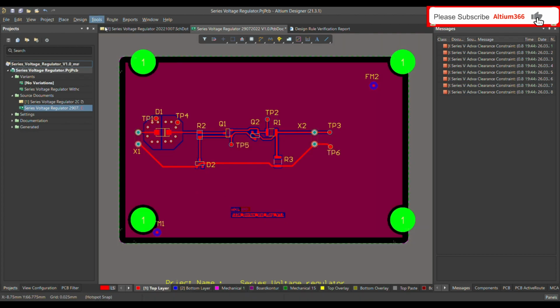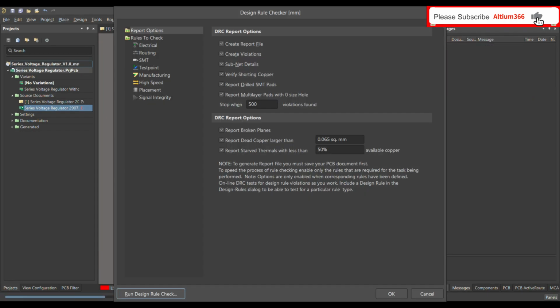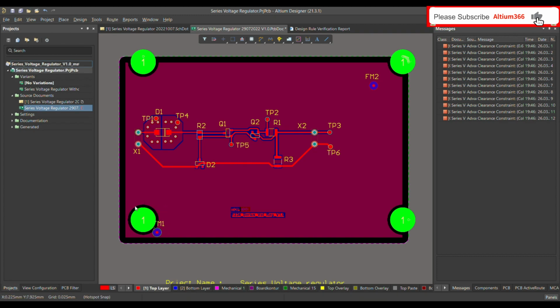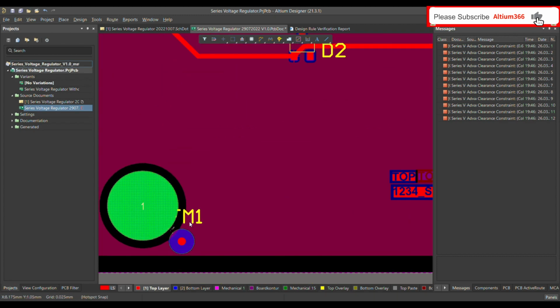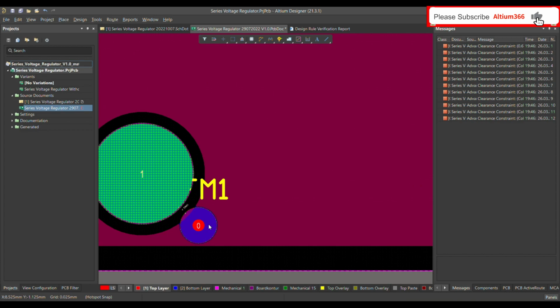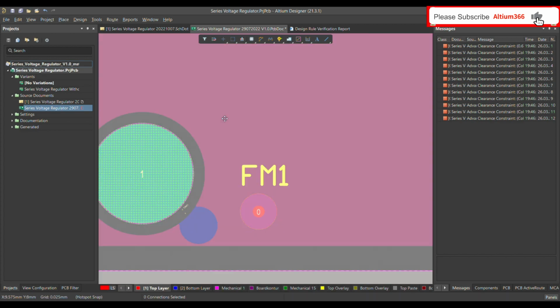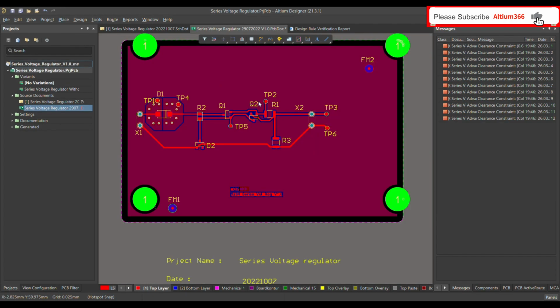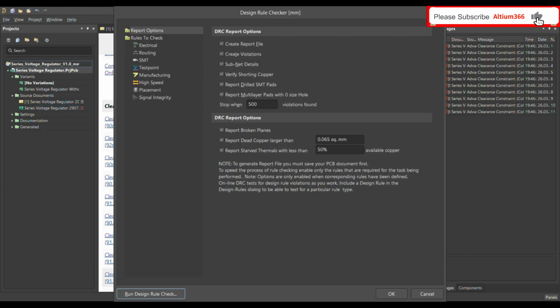When I rerun the design rule check, I'm expecting that I should not get an error here. Okay, this is not because of this hole, but because of this Fiducial marker. So let me shift this Fiducial marker to the right side. One more time repour, and let me rerun the design rule check.